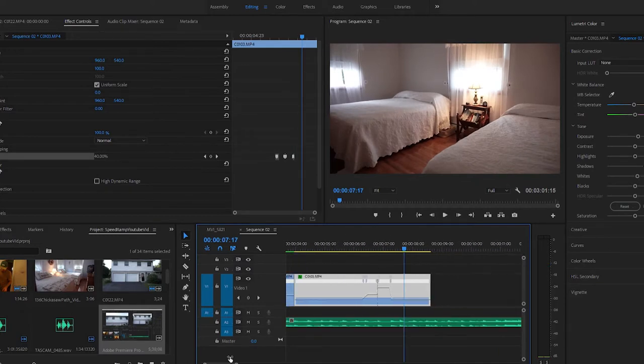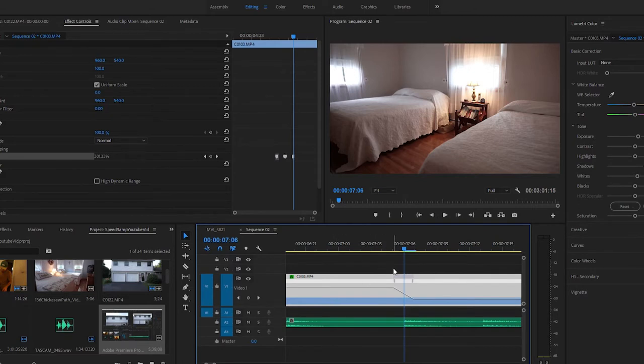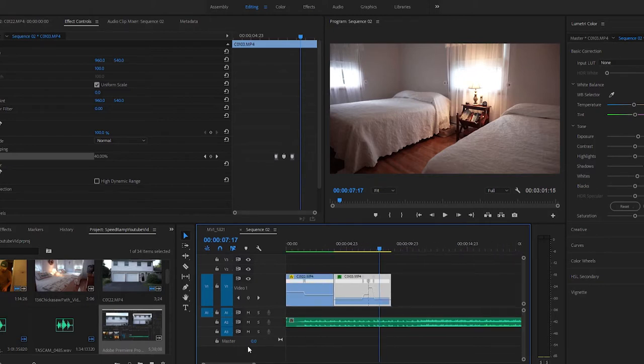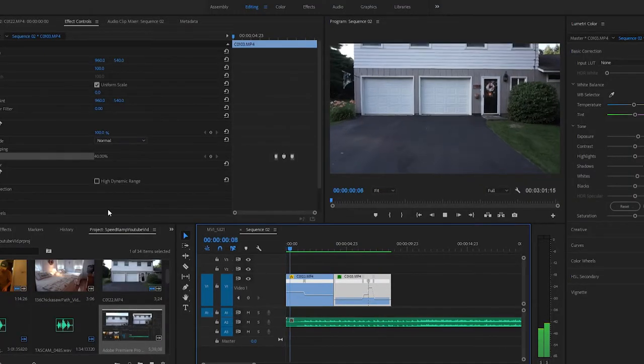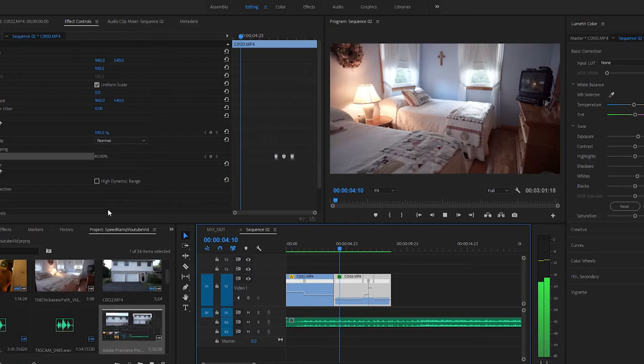And it's still a little jerky, so I'm going to split it even more. Okay. Let's render that out and see what it looks like. A lot of this is just messing around with it too. You want to play with these keyframes until it looks right in your eyes. So you can see here's the first shot, into the second shot.